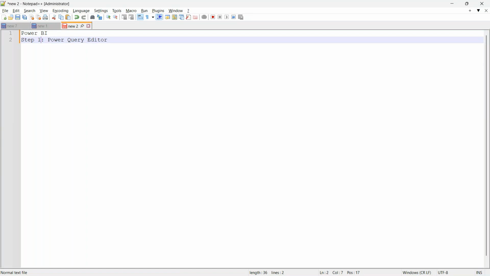All of these things happen in Power Query, where we import the data and transform the data into meaningful columns, before modeling. The model which needs to be created has to have some meaningful columns and other things in the table. So those transformations happen in the Power Query Editor. This is step one that we'll be covering in the Power BI workflow. And one point I would like to add is that the Power Query Editor is, I can say, the backend of Power BI.